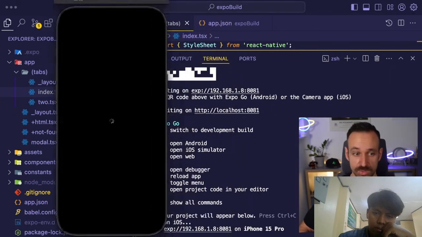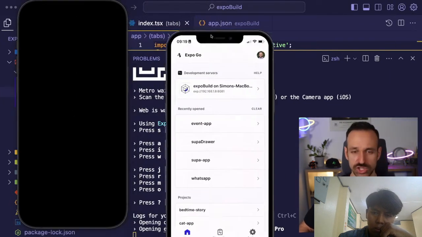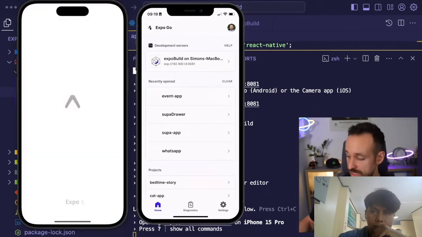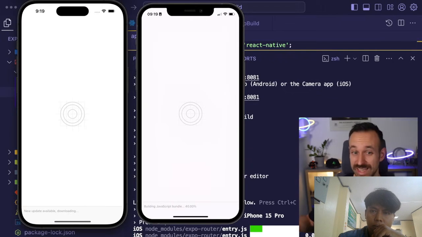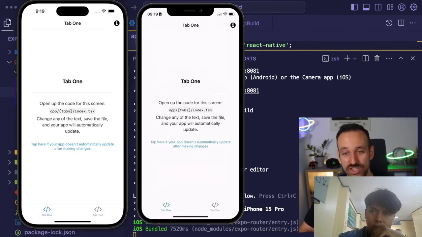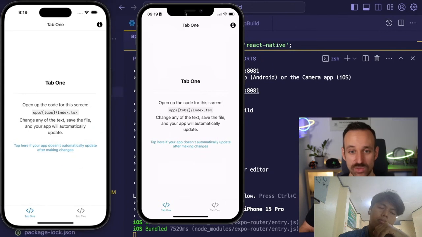I'm gonna place it somewhere here. At the same time, I will show you this. This is my device, and we see right here, I do have an Expo build running on my computer. So now on my actual device, I can also launch the Expo Go application, and I will get the preview of my application. So this is really the easiest, the fastest way to build your React Native application with Expo.